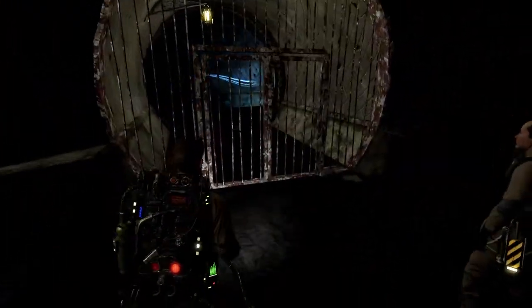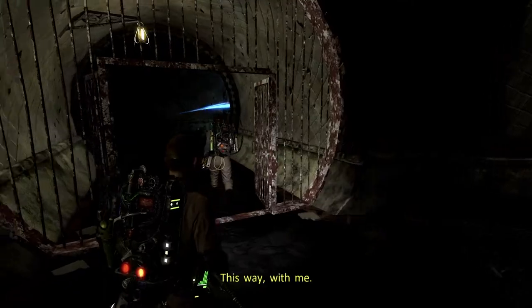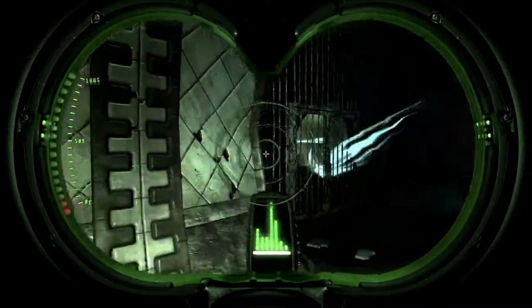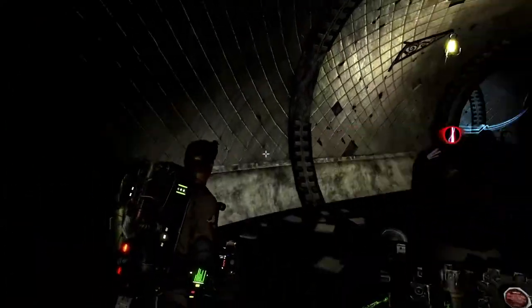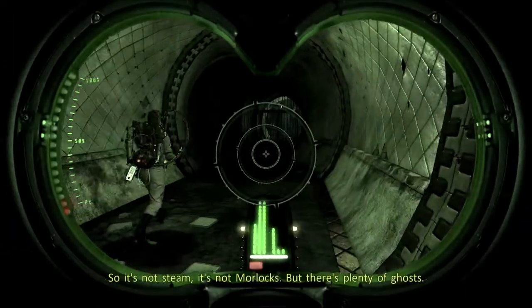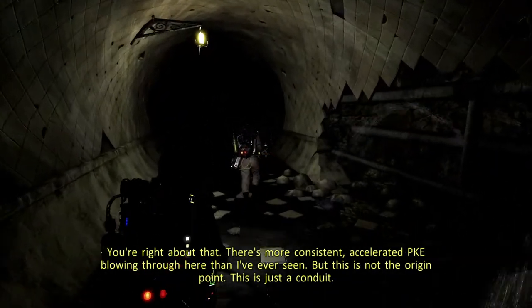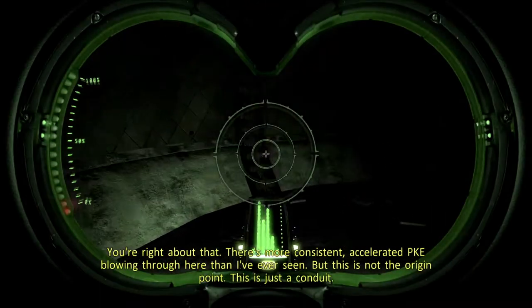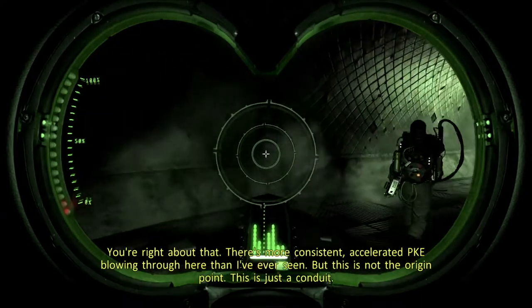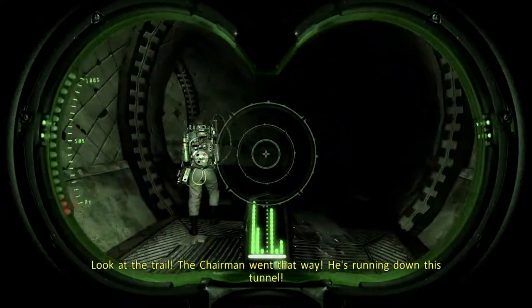Guess it's only this way. Wait, why can't I interact with it now? Oh. This way, with me. Welcome to the tunnels? Eh, they're pretty friendly. So it's not steam, not Morlocks, but there's plenty of ghosts. Right about that. There's more consistent accelerating PKE blowing through here than I've ever seen. But this is not the origin point. This is just a conduit. Look at the trail. The chairman went that way. He's running down this tunnel.